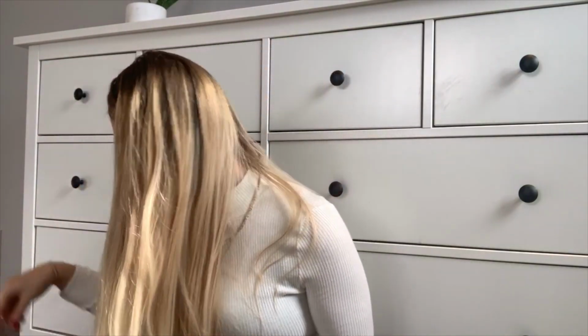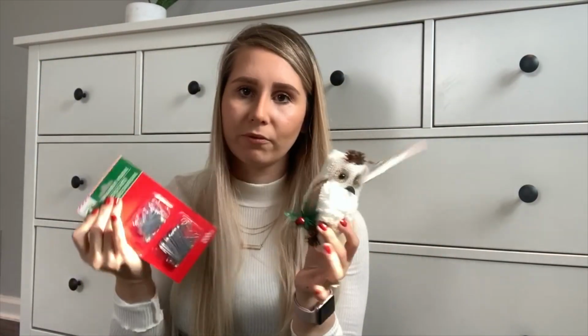The last 2 Christmas related things that I got, because I got a bunch of other stuff, but the Christmas related stuff, were these ornament hooks, because they're basically little paper clips, and I've used regular paper clips in the past, which is actually more expensive and time consuming because you gotta unbend them. And all you do is you take your little hook, and you take an ornament, and basically you take the little stringy part, hook it on the tree, and boom, boom, boom, you're done with your decorations in half the time than sitting there and unfolding every paper clip. So $1 for this, boom.